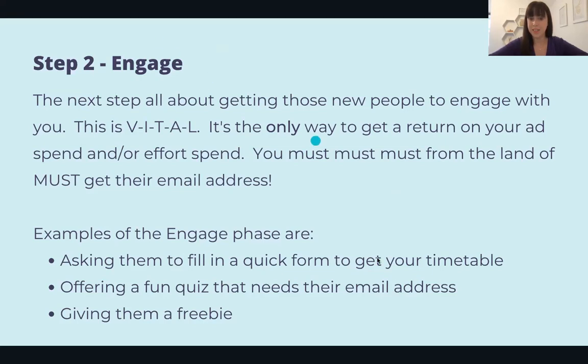There she is. Wonderful. If we're not then really making an effort to engage with those people in a very strategic and intentional way, we're wasting either the money we're spending on something like Facebook ads or the effort we're spending on something like setting up a referral scheme. So here we go. You must, from the land of must, get their email address.